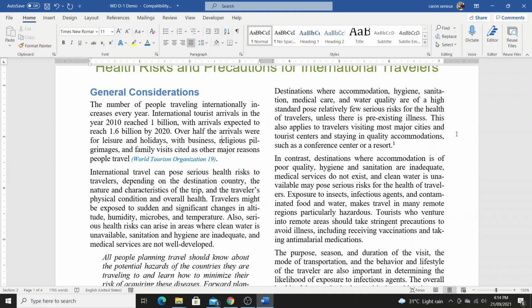Okay, so your bibliography is simply a list of the sources that you used or referenced in creating the document. The list of sources can include only the works that you cited in the document. In this case, it's called a works cited list, or it may include both the works that you cited as well as the works or documents that you consulted. In this case, it's a bibliography.